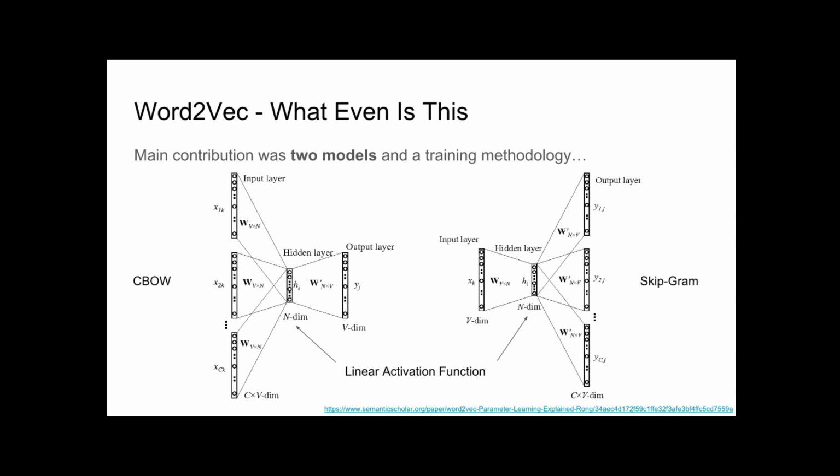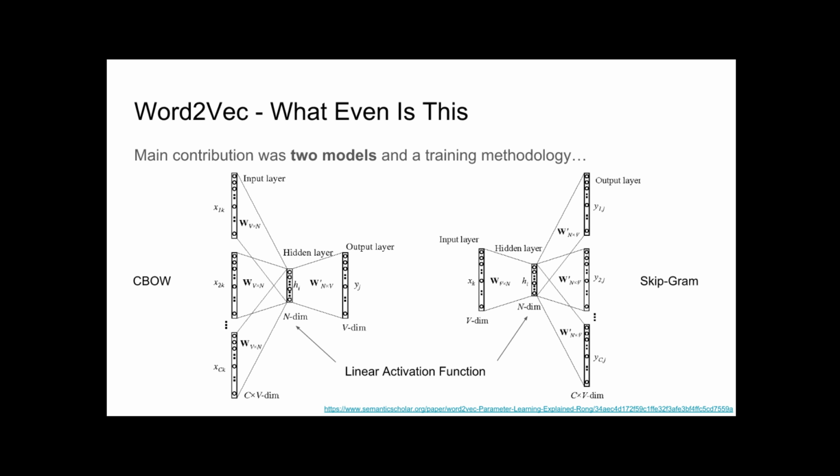So the way that it works is, let's say that you've got 4 different words in your context and 5 words in total. So you have 2 words before your word and 2 words after your word, and you're trying to predict the word in the middle. In this case, you've got one weight matrix for each of the words, all working together to create some hidden representation that's just doing a sum and a linear activation, and then going out and predicting the one hot vector for your output layer.